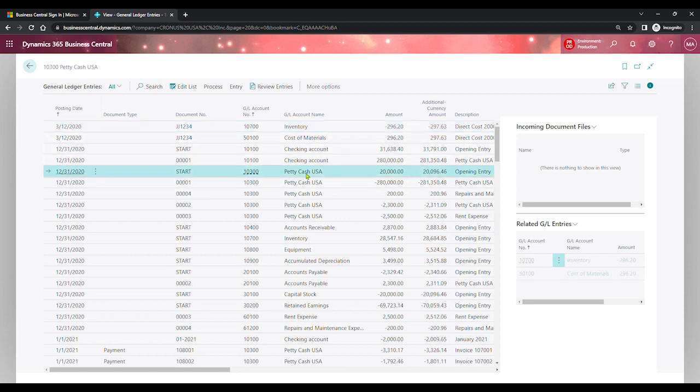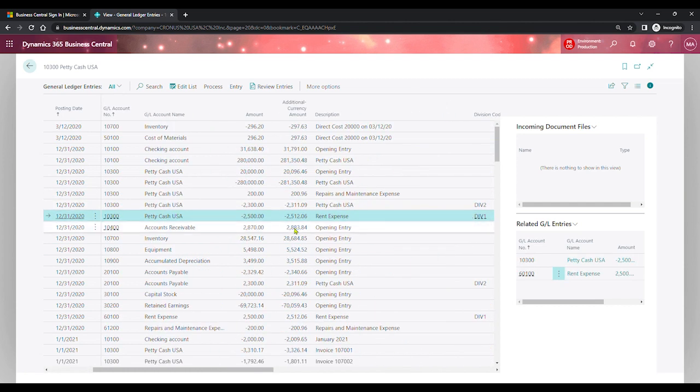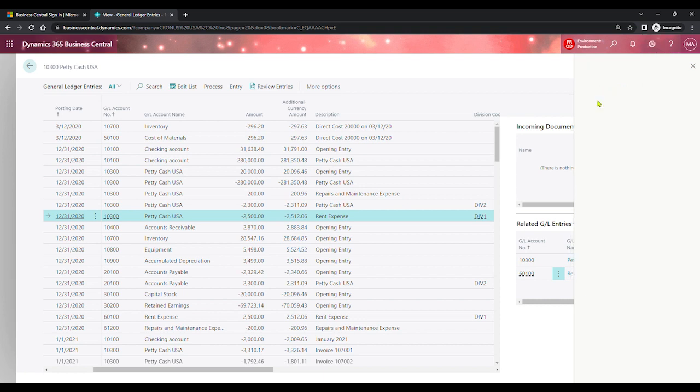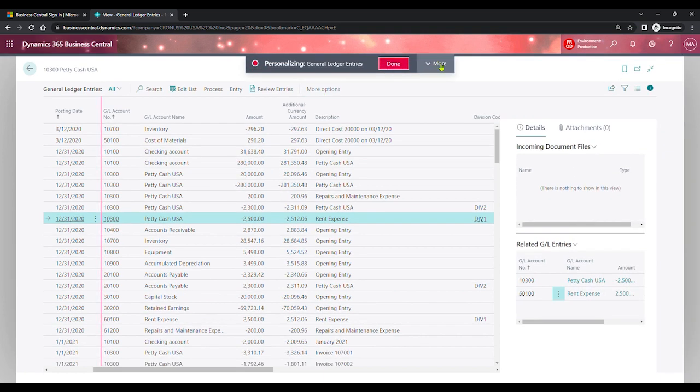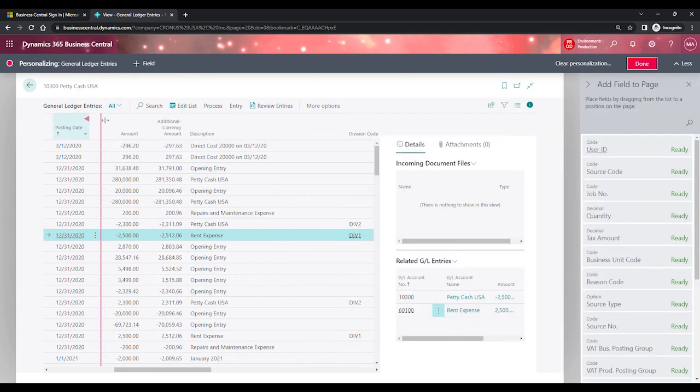For instance, I have here other petty cash transactions, repairs and maintenance, I see rent expense, another one. So you're going to be able to see all your transactions. Important to mention, if you want to look for the history because you might need to reverse or correct some information, the general ledger entries is the place to look.